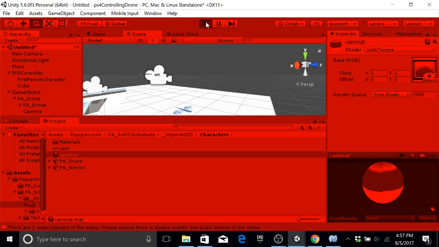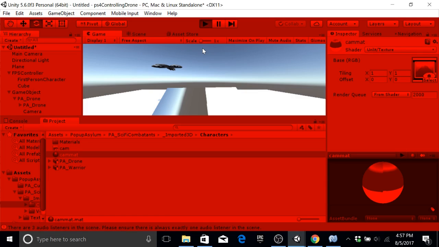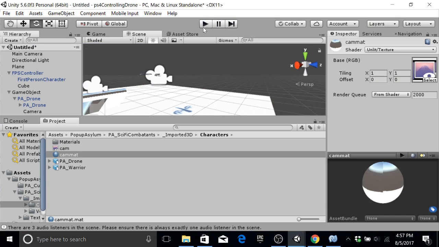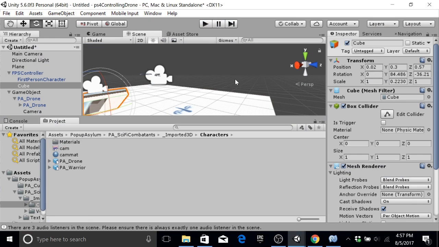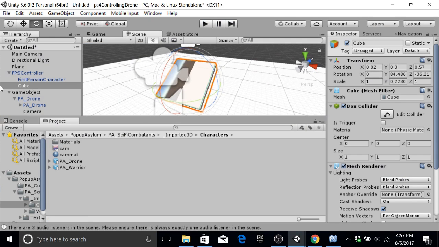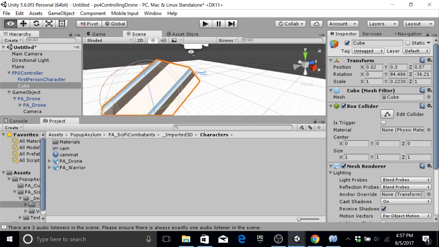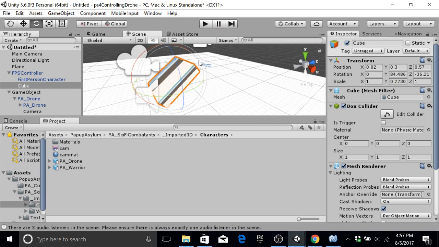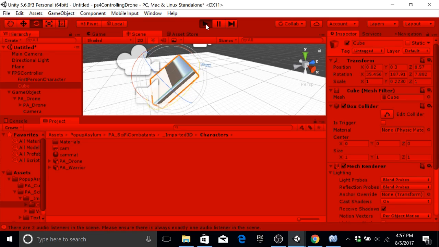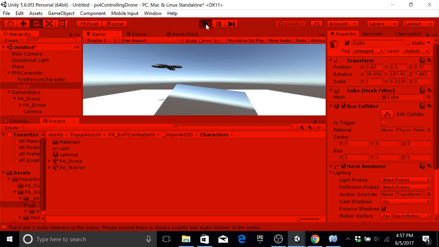When you hit play, if you look, oh, it's rotated wrong. Select this. I want to rotate it, oh, whoops. Okay, so let's go to local, I believe we want. Yeah, there we go. So now we have this nice view of the camera.